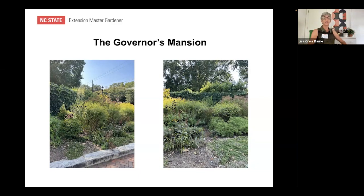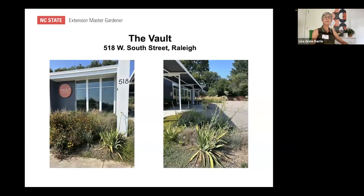And this corner, which is at the corner of Person and Polk, is looking really good. So this is a brewery. It's called The Vault at 518 West South Street.